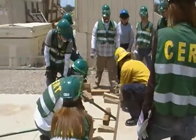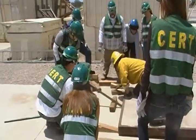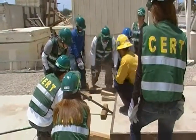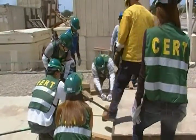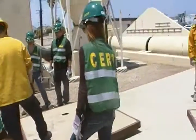Lifting. So I tell you, as before you start your lift, get everything ready. When you're all set, in this case, the lifters are going to be on the end. Trimmers are going to work off to the side.